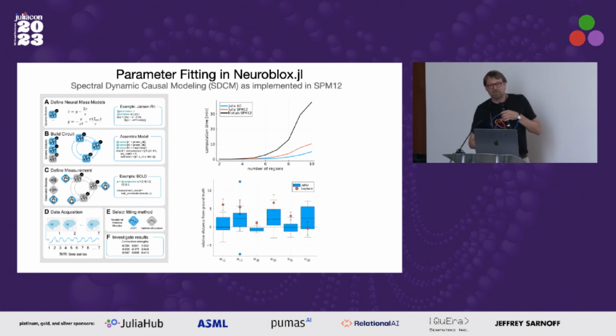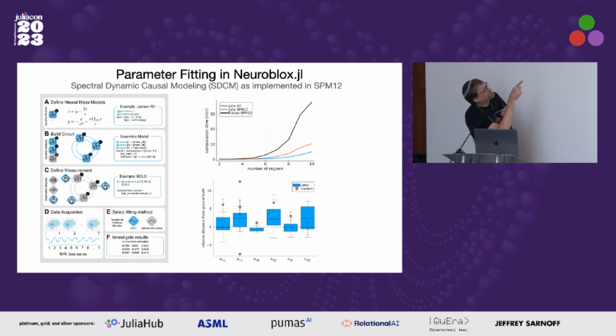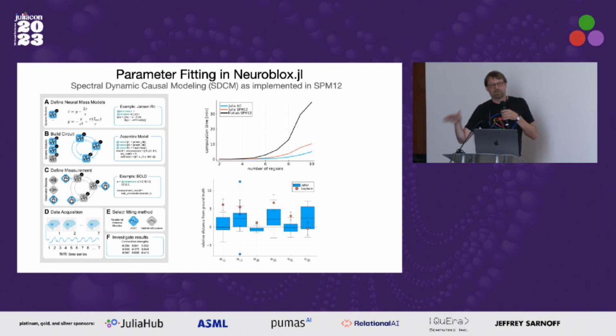Exactly. So right now we're finishing actually parameter fitting. So the idea is that all these models should be able to take data and then fit the parameters to it. Right now we implemented actually what is called DCM, Dynamic Causal Modeling. This is implemented in MATLAB in SPM 12, which is the most common software used in neuroimaging. So anybody in neuroimaging uses SPM 12 or derivatives of it. But the idea of our kind of curve fitting using the same models is that you define a model, build a circuit, define the measurement, right? You say fMRI, EEG, whatever. It extracts essentially what you would measure, right? If this was the neural dynamics, then you essentially give the data, you give the fitting method.